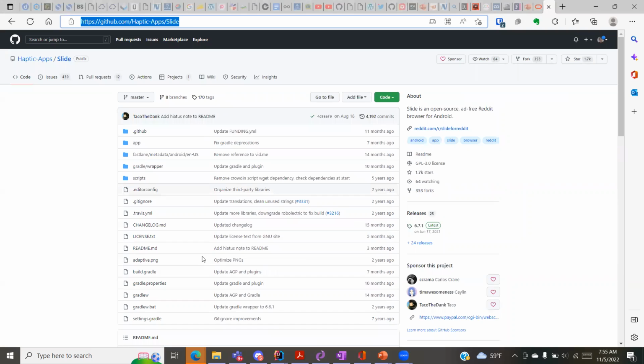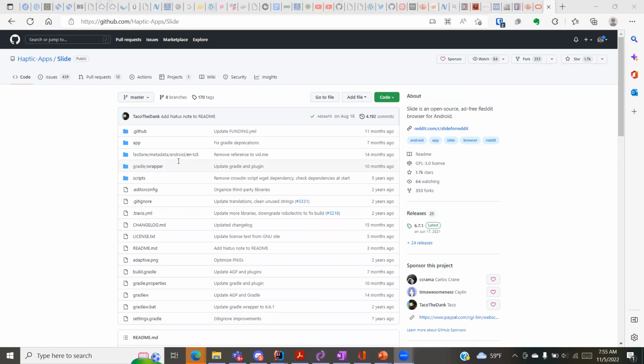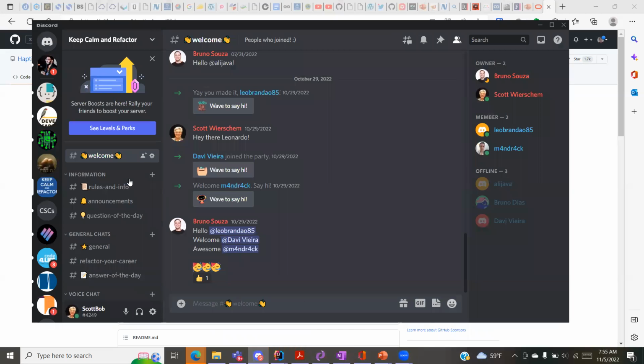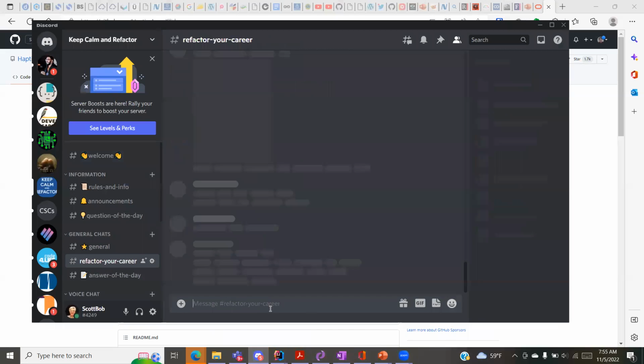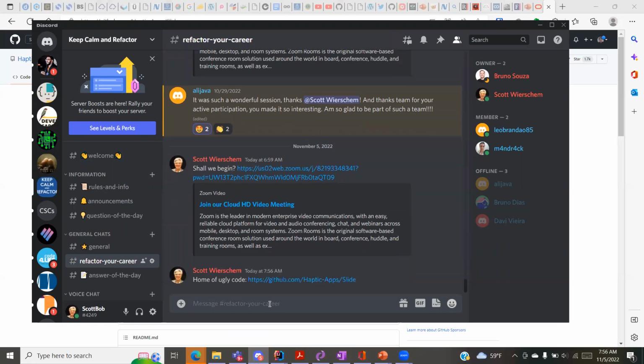So I will go ahead and put the link for that in the chat. Actually, I'll put it in the Discord, in our discussion for today. This would be our ugly code.